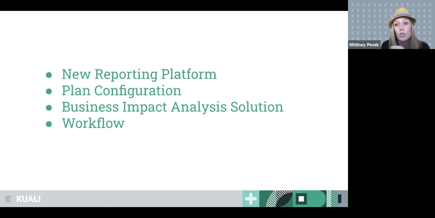If your institution needs more information or more robust data collection in some areas, you can configure that to match, as well as allowing, and we get this one a lot, changing verbiage or content to match your institution and the way that you speak to your departments.